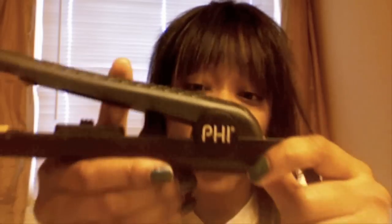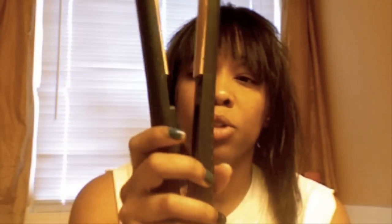So now that I'm pretty much done with that, I am going to part it in sections and flat iron it. And for my flat iron, I use a normal everyday flat iron. It's nothing spectacular. I got it from Marshall's, and it was like $30, and it just turns on and off.